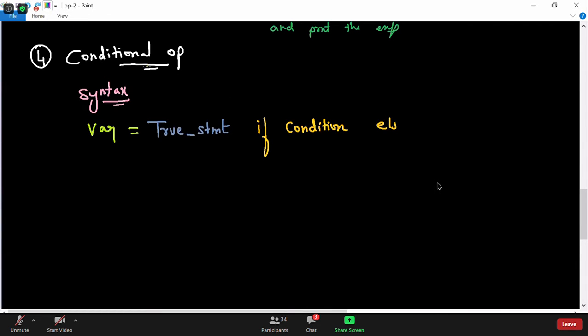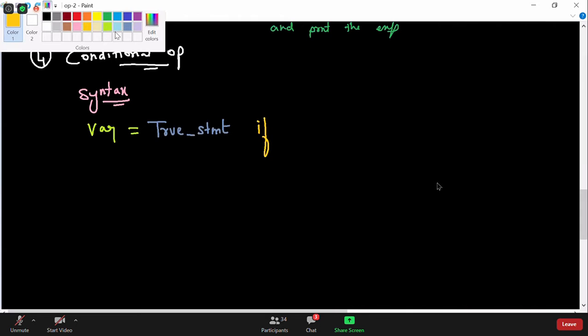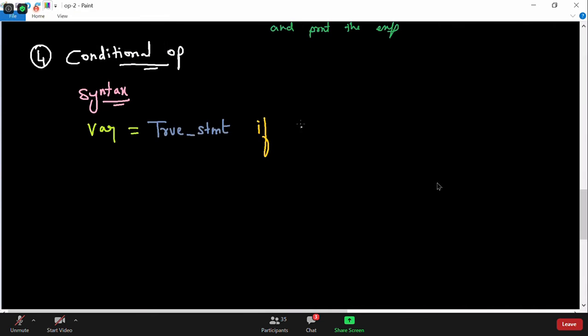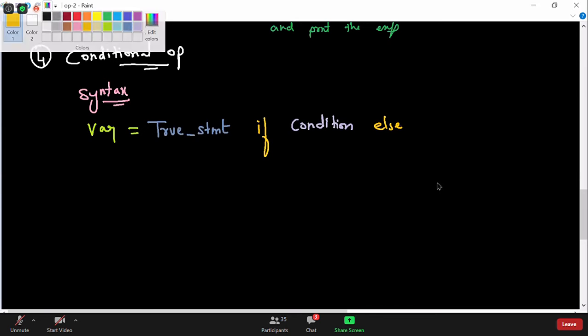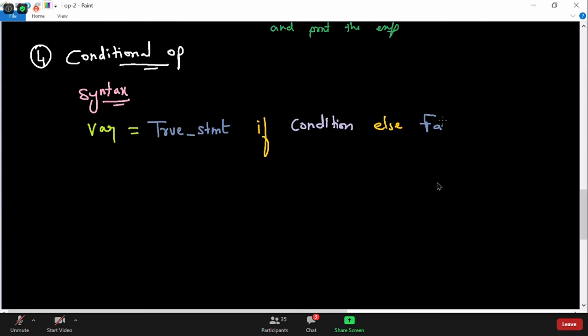So I'll write the condition here. We'll have some condition, otherwise else we will have the false statements.